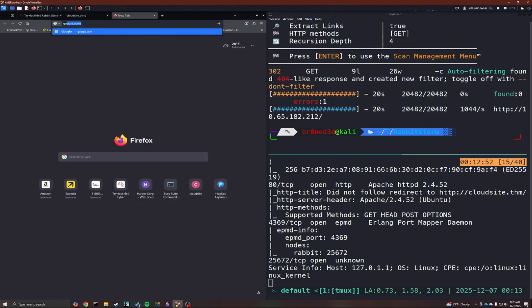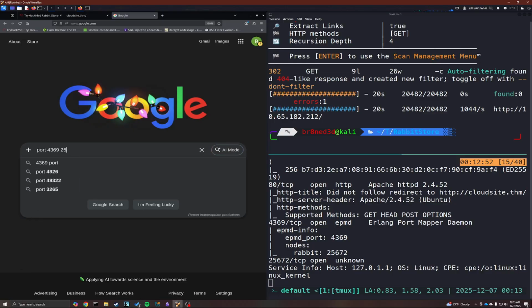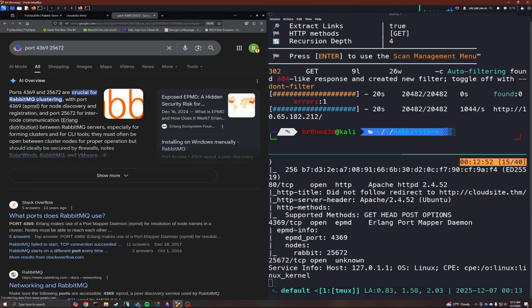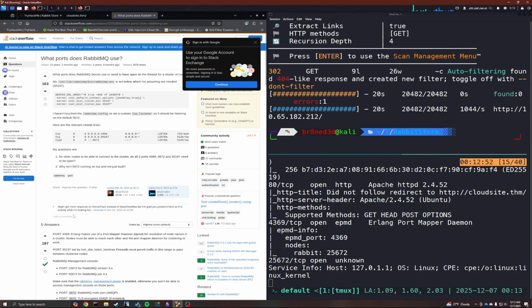So let me just see if I could find any correlation between those ports. I'd imagine there definitely is. RabbitMQ clustering. Erlang makes use of a port mapper daemon for resolution of node names in clusters. Nodes must be able to reach each other.